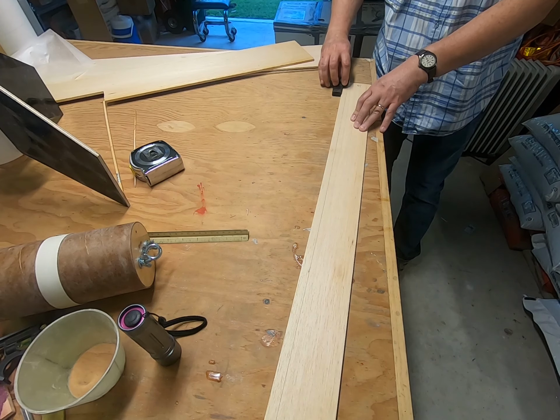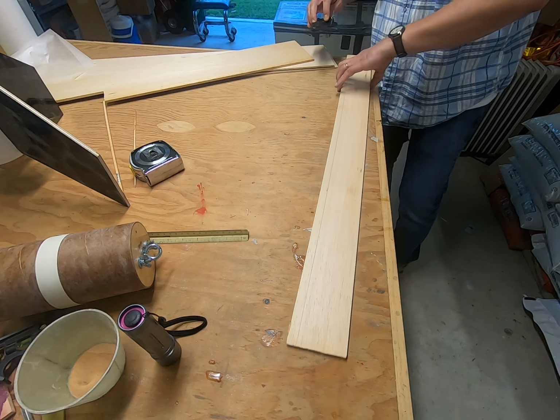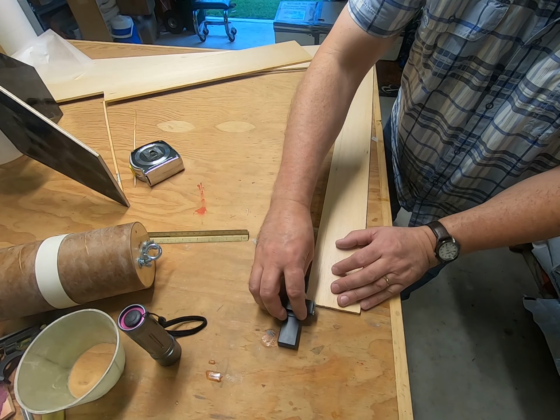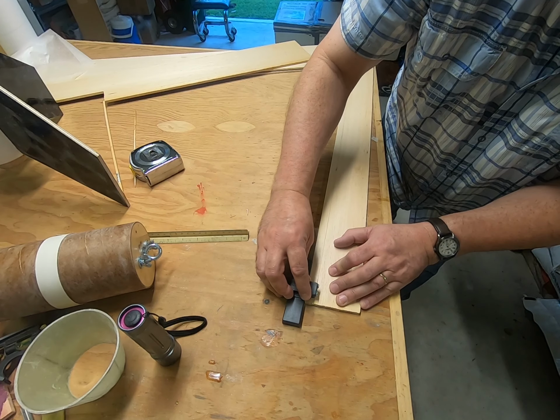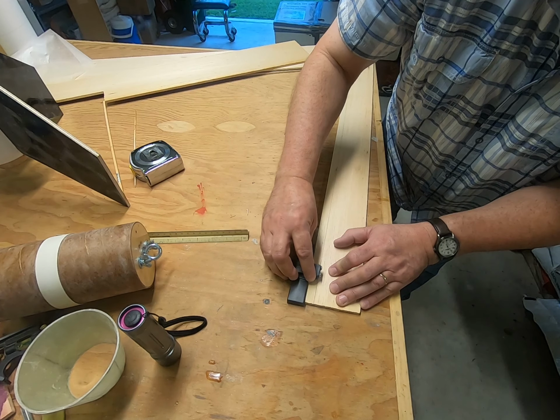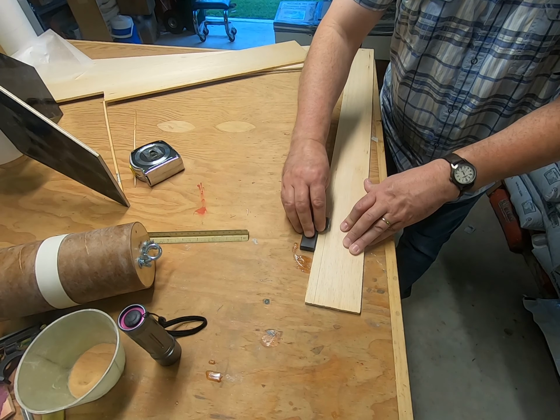Balsa is not that consistent. There'll be hard spots in the wood. And then this next time, well, you might be able to go the rest of the way. So I'm pretty much all the way through now.